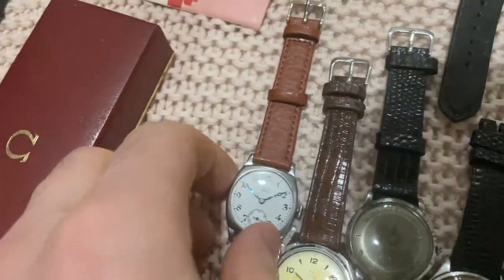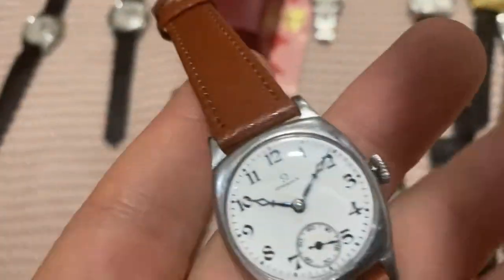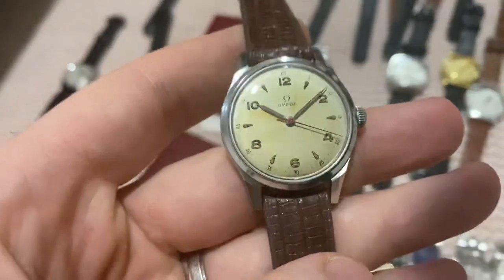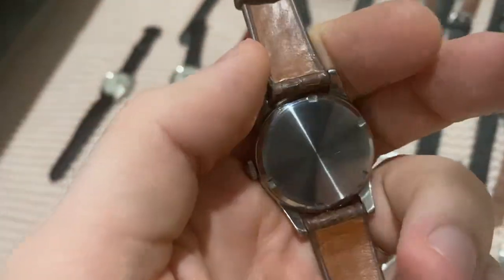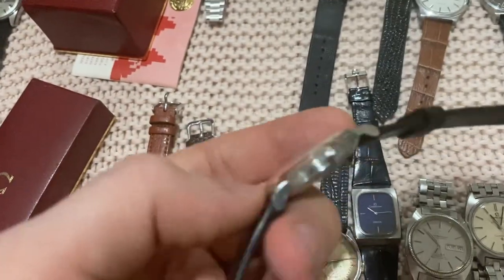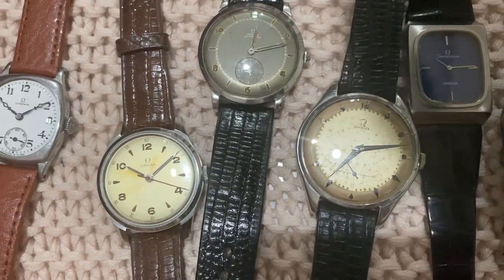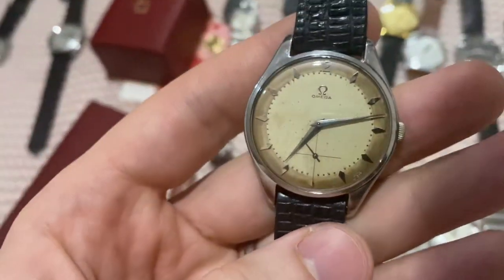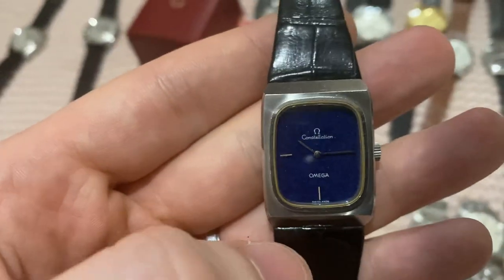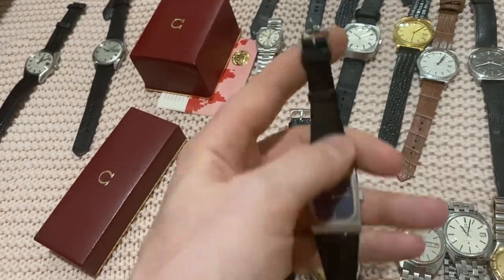For the last Omega row, a beautiful 1920s or 1930s cushion watch with porcelain dial — very nice condition with a very light crack on the side. Next to it, another super crisp unpolished case — you never find them this sharp. Then a very rare gray khaki dial bumper automatic — very thin for its age — a 38mm giant with a nice wrist presence. Then a rare Omega Constellation tank with a blue lapis lazuli type enamel dial, coming with original strap and buckle.